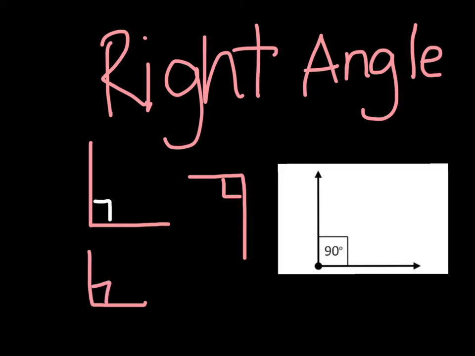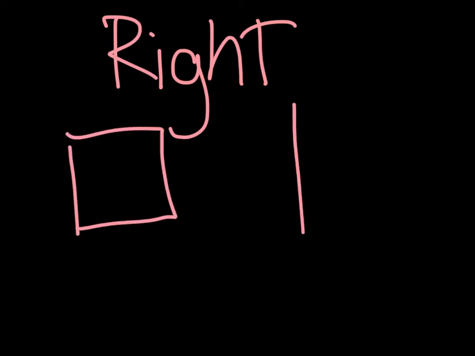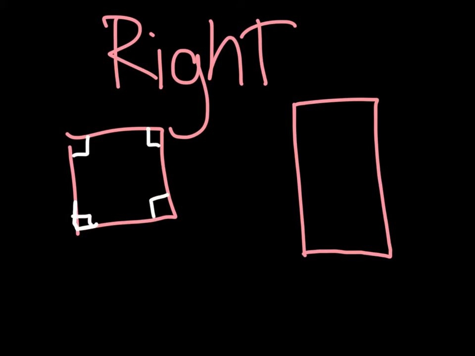So think about a shape that you would find a right angle in. If you said that you could find a right angle in a square, you're right, good job. Or a rectangle also has right angles. You're going to notice the right angles are right here in the corners, and a square has 4. Yep, you got it. So does a rectangle. A rectangle is going to have 4 too.